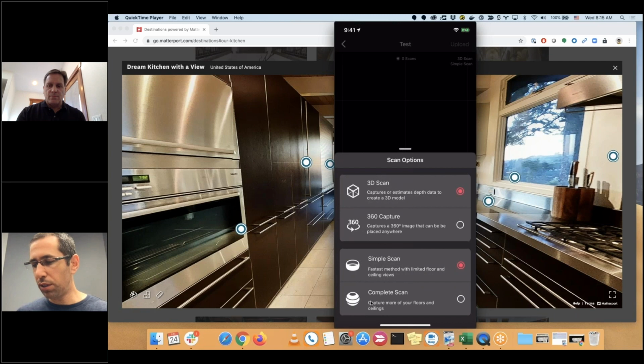They're grouped into 2 different sections. You've got 3D scans and 360 capture. For anybody who's been with Matterport for any period of time, you should have an understanding of what the difference is here, but I want to just take this moment and talk to some new users who may not be as familiar. So if you are familiar with this, I really appreciate your patience as I work through this.